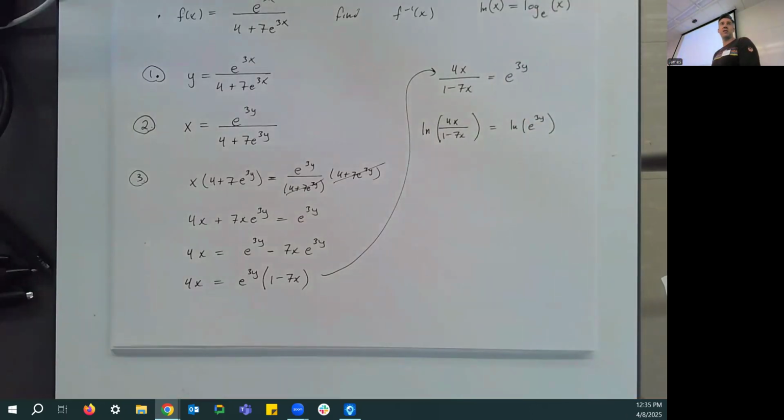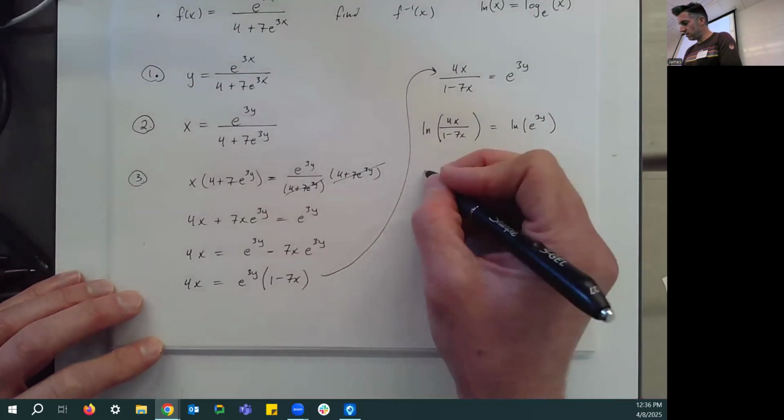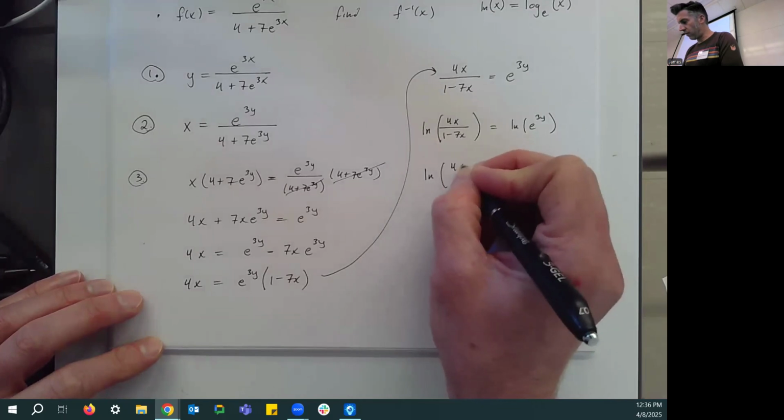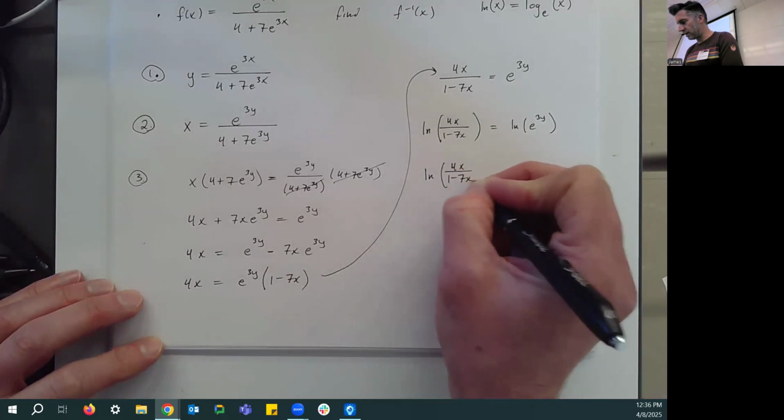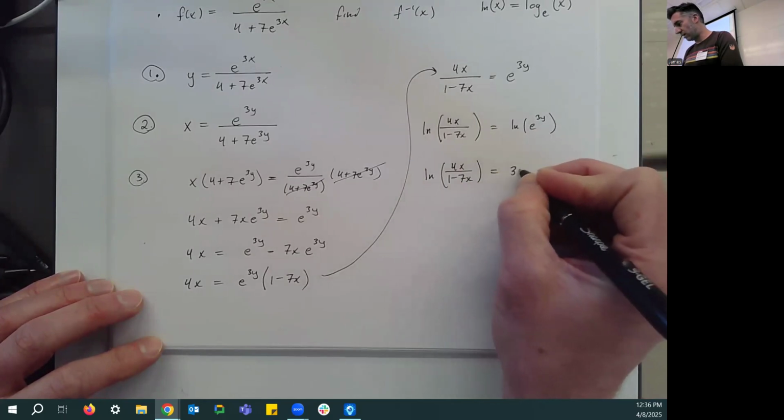That's all that means. It's just that people typesetting math books use natural log a lot and would rather write 2 characters instead of 4 characters when they're typesetting it. So that is one of the reasons why we abbreviate this, because it just comes up so frequently that we don't want to write full letters. It's really based on laziness, nothing else. And it comes up a lot. So then finally, the natural log of 4x over 1 minus 7x is equal to the natural log of e to the something, which is just the something.